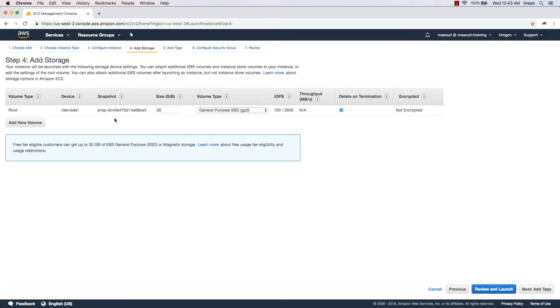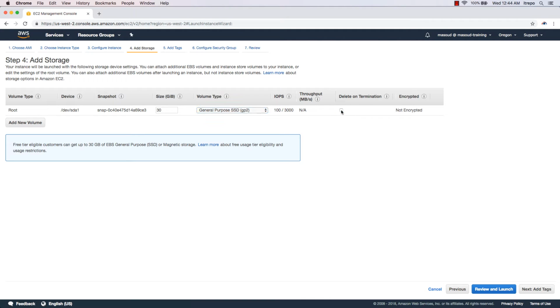And default is important, and the volume type, as you can see, says general purpose SSD. It also has provisioned IOPS SSD IO1, and it has magnetic standard. So this one has 100 out of 3000 IOPS, and it says baseline of 3 IOPS per gigabyte with a minimum of 100 IOPS, and it's burstable to 3K. And if I change this one, you can see that this number is now different and also different, right? So this is pretty much very slow, but this one is much better.